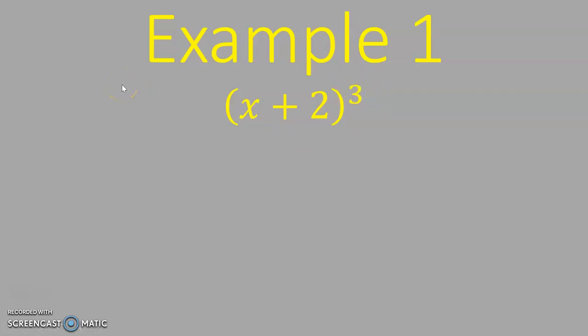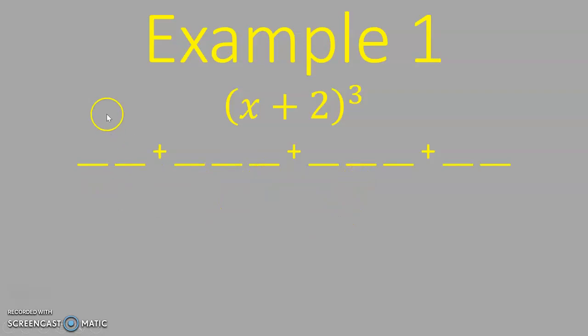But if you choose to use the binomial theorem, you're going to hear several ways from different people. But here's the way I like to show it. First, we're going to set up a template. And this template consists of 4 regions for this problem. The number of regions is 1 more than this exponent. So here we have 4 regions. The first and last region, or big terms here if you want to call it that, has 2 blanks, and every other region has 3 blanks.